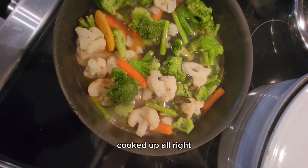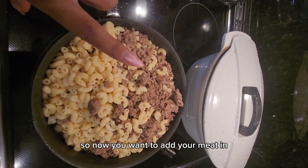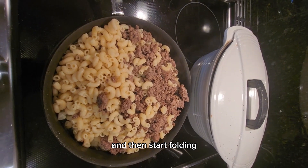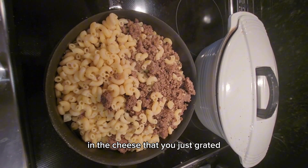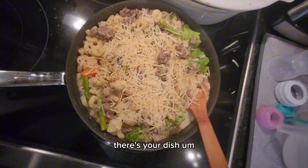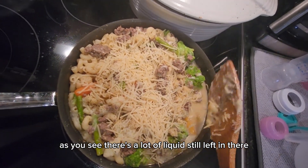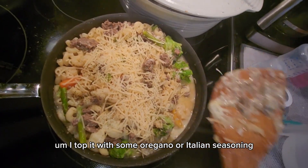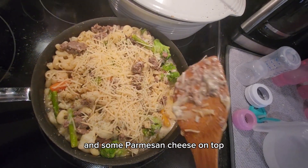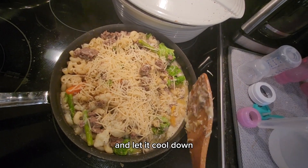Now you want to add your meat and your macaroni in, and mix this around, then start folding in the cheese that you just grated. There you have it — there's your dish. I've already folded in all the cheese. As you can see there's still a lot of liquid in there. I top it with some oregano or Italian seasoning, salt, and some Parmesan cheese on top.